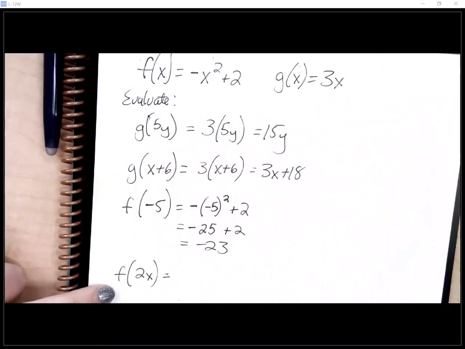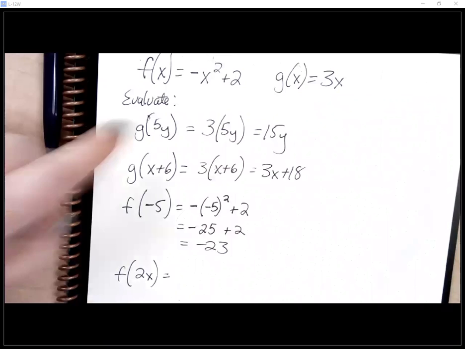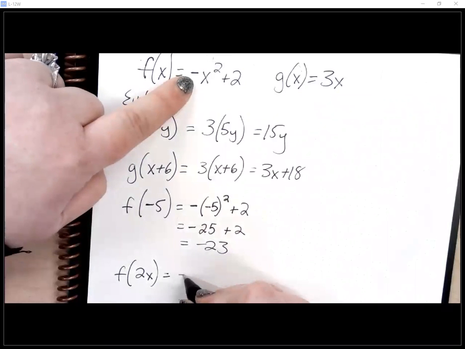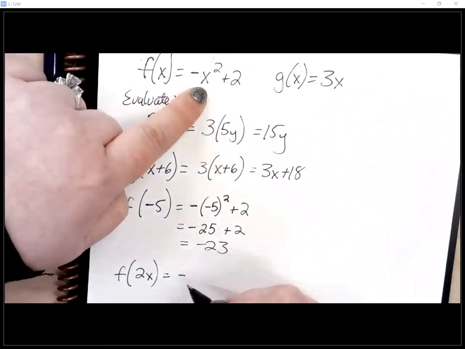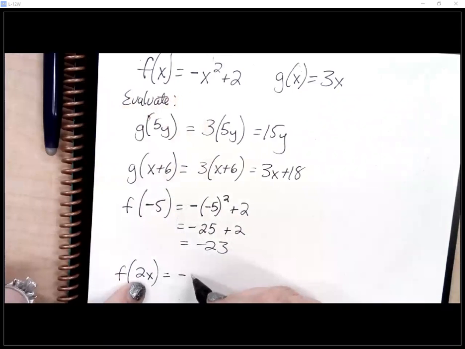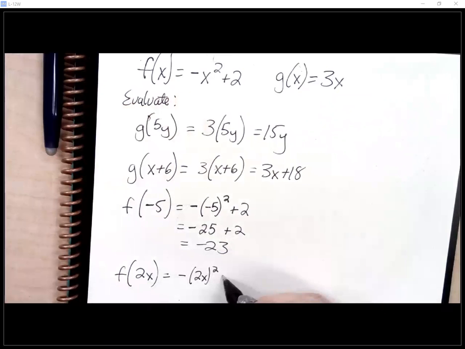I agree with you. So again, that original negative is going to stay. And now I'm going to replace that x with whatever is in my parentheses. So in this case, that's 2x. I'm going to square it and then I got to add 2 to it. Do you need those parentheses? Yeah, because if you don't, you're only gonna square the x and not the 2. You are squaring everything that x is. And in this case, x is all of this that's in the parentheses. So I gotta square all of it.